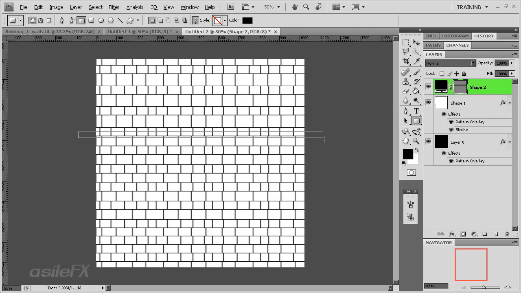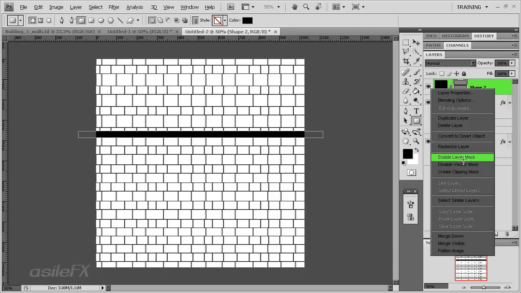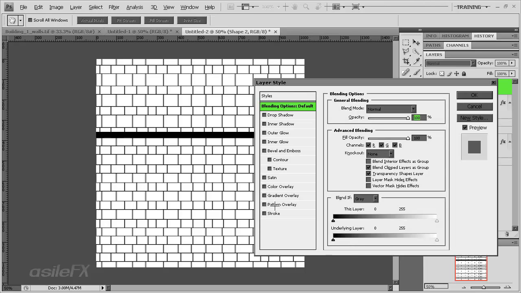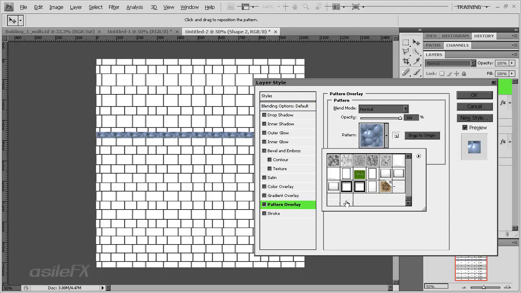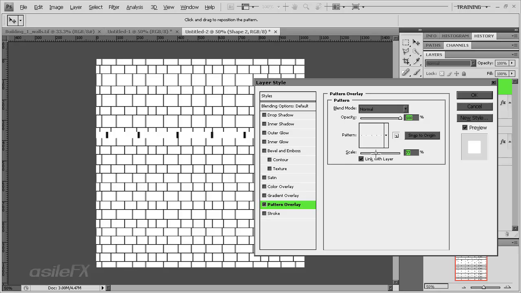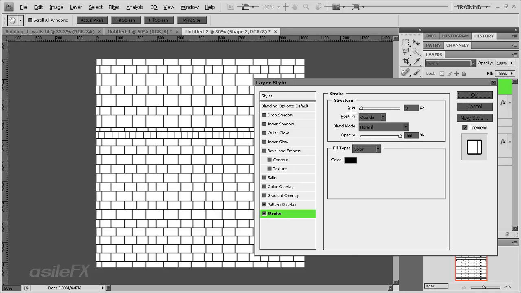Just kind of create a new shape. We can rasterize the layer now, double click on it, pattern overlay, move it over to one of these bricks. Let's use that second pattern. We can scale this down much further, turn on the stroke, basically same settings as before.